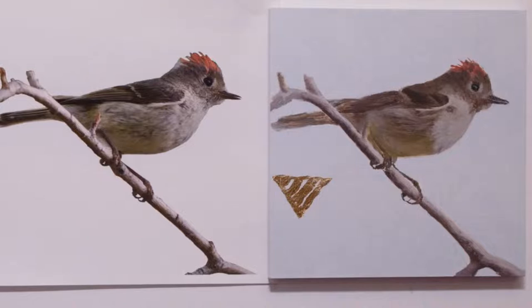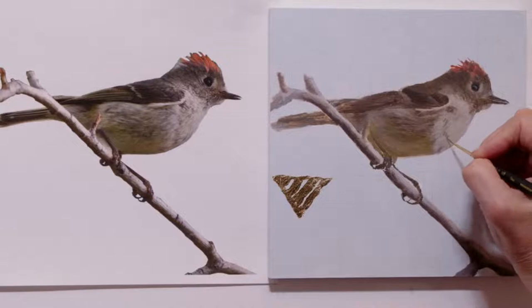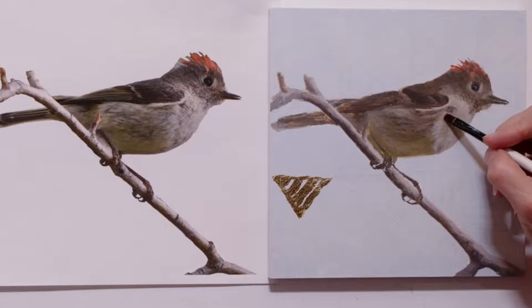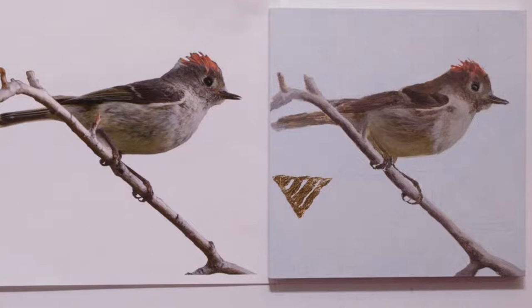Okay, I'm still using this tiny little brush because I'm at that point where that's what I want to be putting in. And I'm noticing that there's this sort of dark ridge in here, but it's not really, really dark. It's just darkish. So I'm just going to put that paint in and soften it and soften it so that it's in that place. There. And I see that there's some dark here. I don't need much paint to make it work and make that impression.